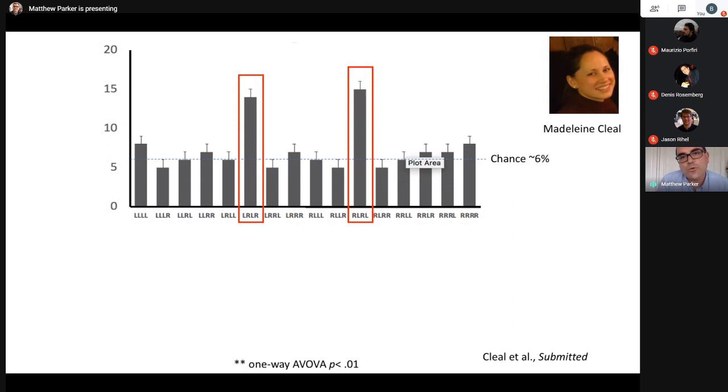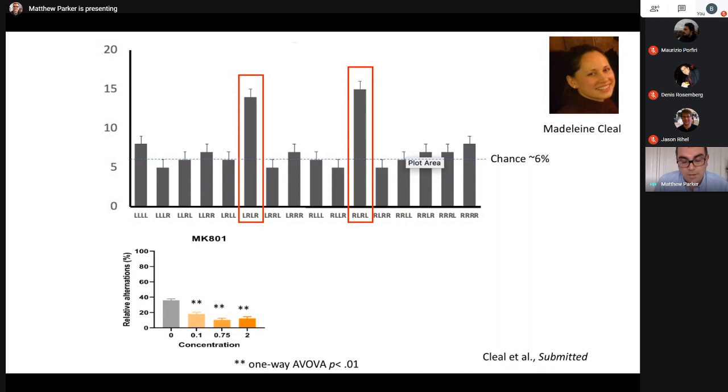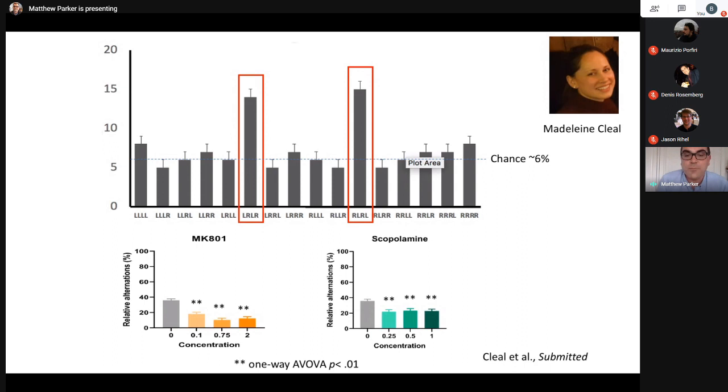Now, in order to test the hypothesis that these alternations were related to working memory, we used a pharmacological manipulation, blocking glutamate, and also using scopolamine to block muscarinic receptors. By blocking these different memory-related processes, as you can see, we were able to essentially block the number of alternations that the animals were doing. In the case of the higher concentration of MK801, which is the glutamate antagonist, we blocked memory altogether, bringing it down to chance levels. And scopolamine gave a significant reduction in memory, although not quite as strong as MK801, certainly at the concentrations that we used. So based on these data, and on the logic that if an animal is performing a strategy it relies on memory, we're fairly confident in this first instance that the alternations are related to a working memory process.